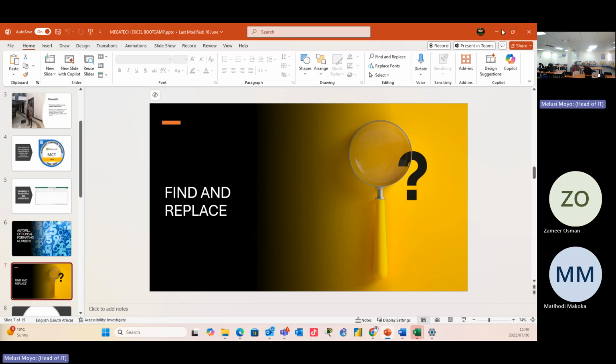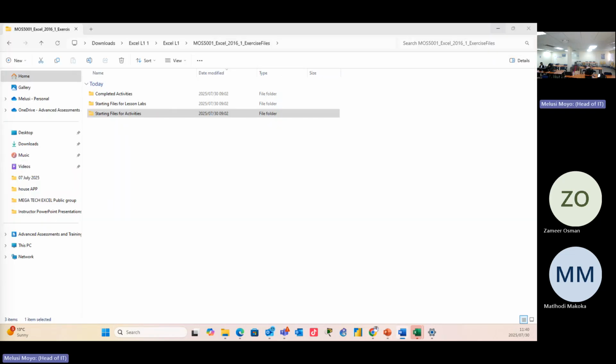All right, so which activity file are we going to use? Let me see, I have it somewhere. What's the name of that activity file?